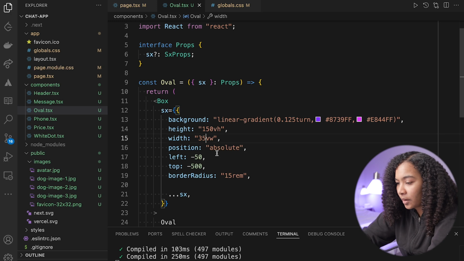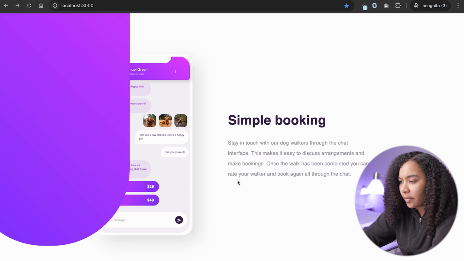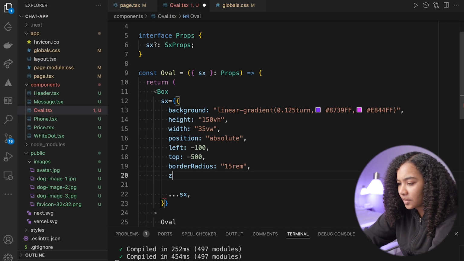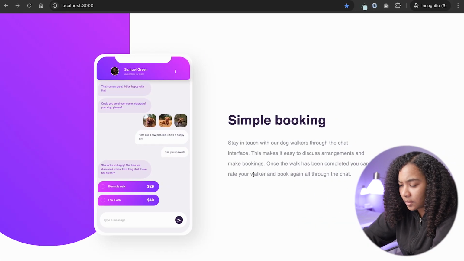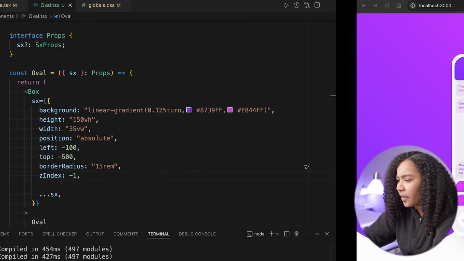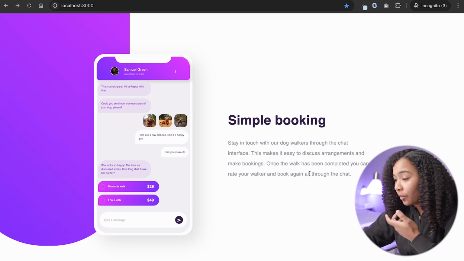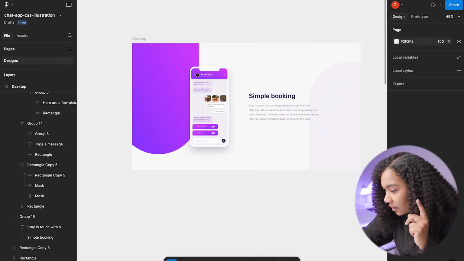I think it's probably not wide enough either. Let's say left 100. Yeah, and that looks pretty good. And then we'll say Z index -1. Send it to the back. Cool. I'm pretty happy with that. Now let's make the second one, because there's one on the right.